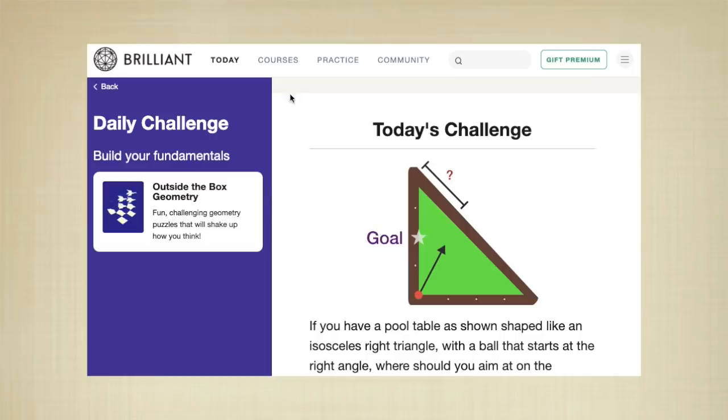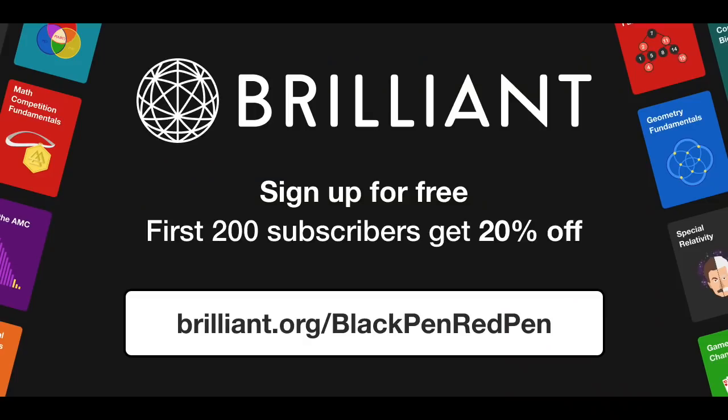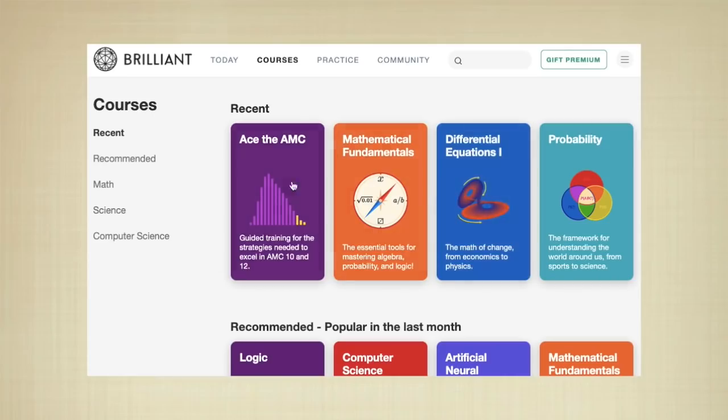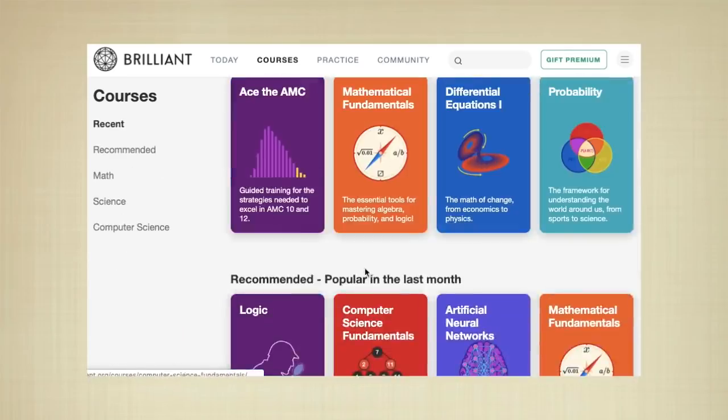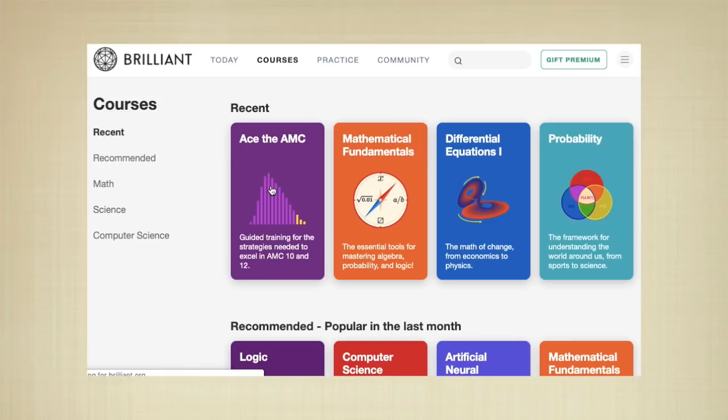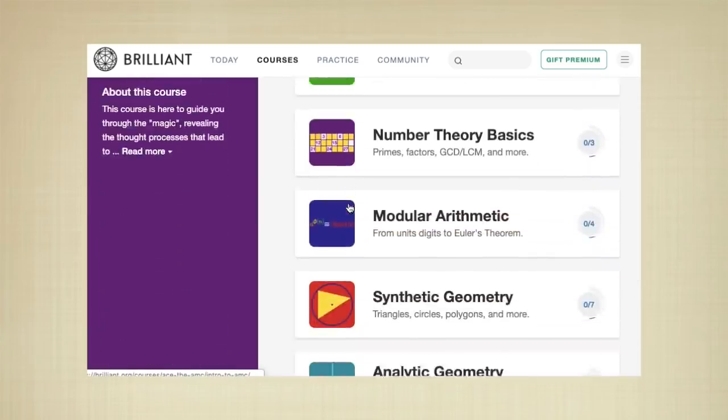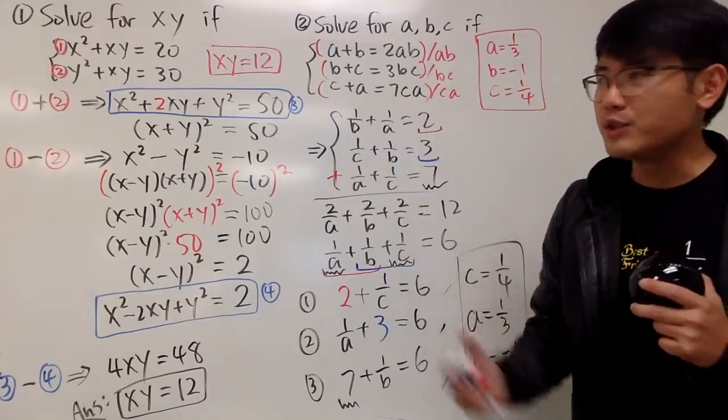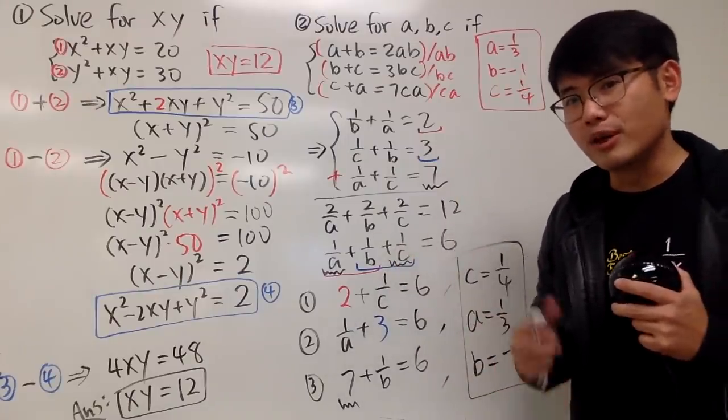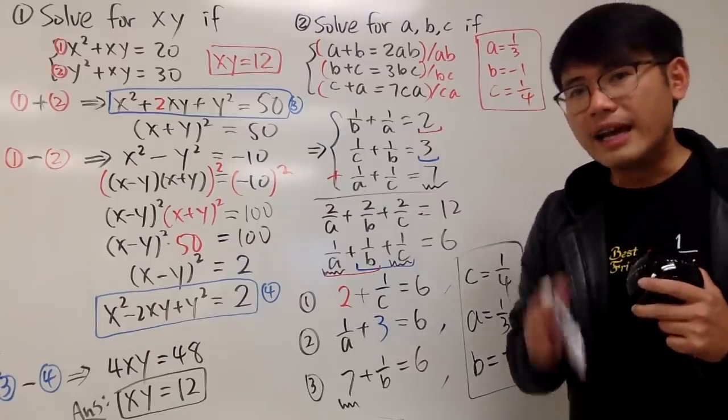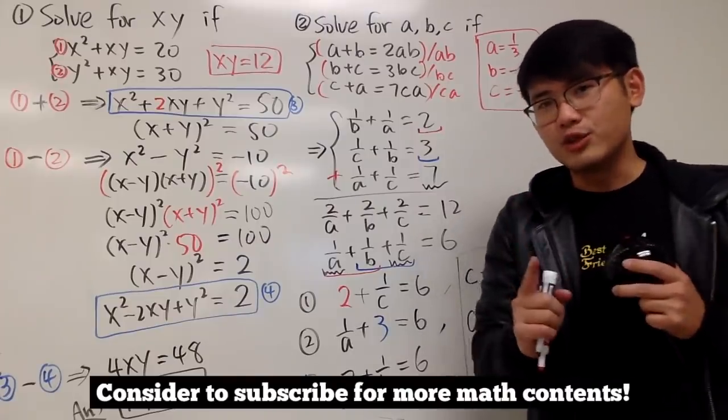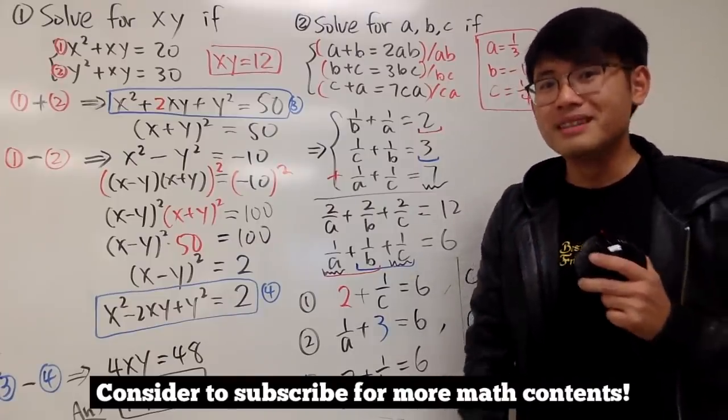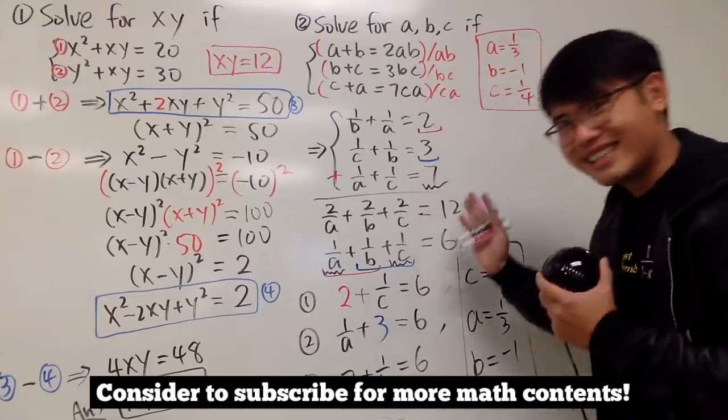And you guys can sign up for a free account so you can keep track of your progress. And if you want more, you guys can go to courses and you can use the link brilliant.org/blackpenredpen. That way, you can get a 20% off discount and you can get the access to all of these courses. Notice that this is the AMC course. So hopefully, you guys all like this video. If you have other ways to do this, be sure you leave a comment down below and let us know how to solve that. And thank you guys so much for watching. If you guys are new to my channel, hopefully, you can subscribe. Thank you so much. And as always, that's it.